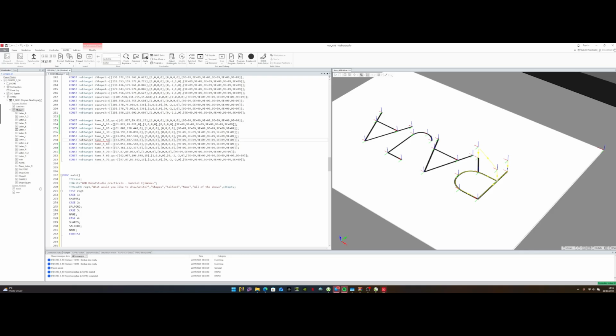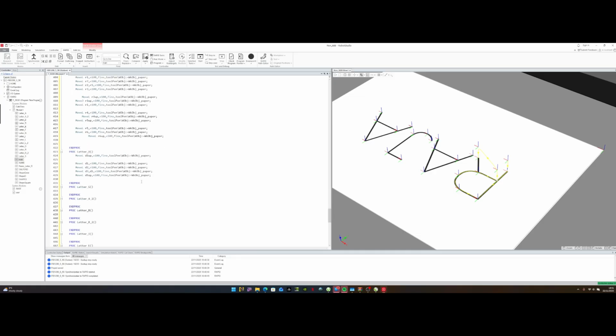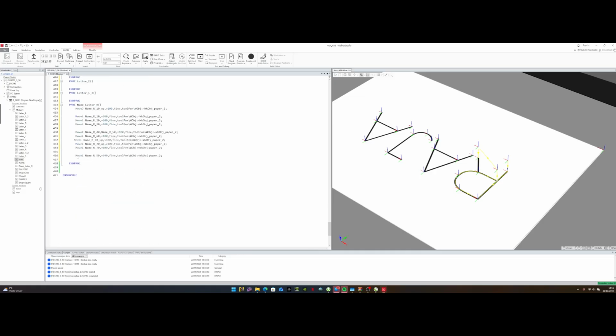I'll call this R50_up, and this is the Z position, so I'm just going to update this to 15. Now down here I can add a MoveL to R50 up. And that's it. That's the letter R.